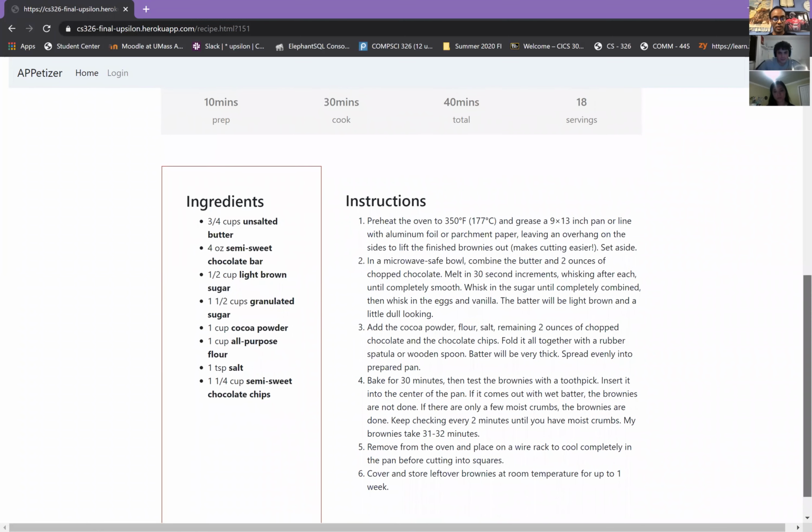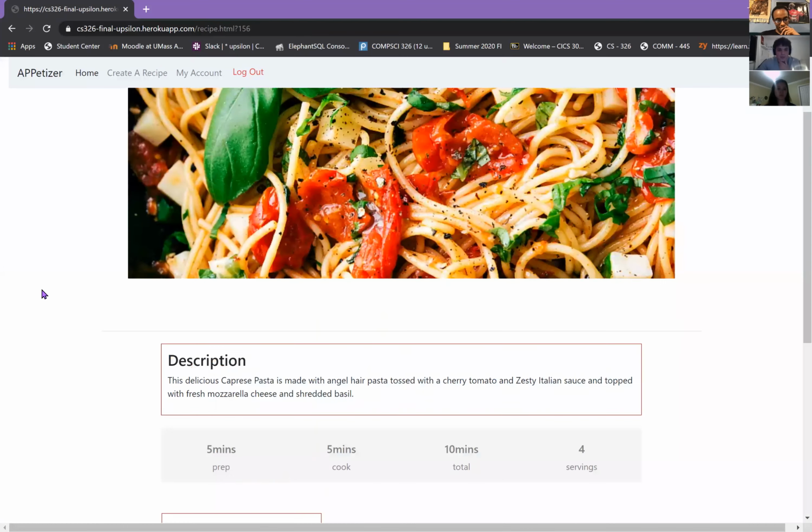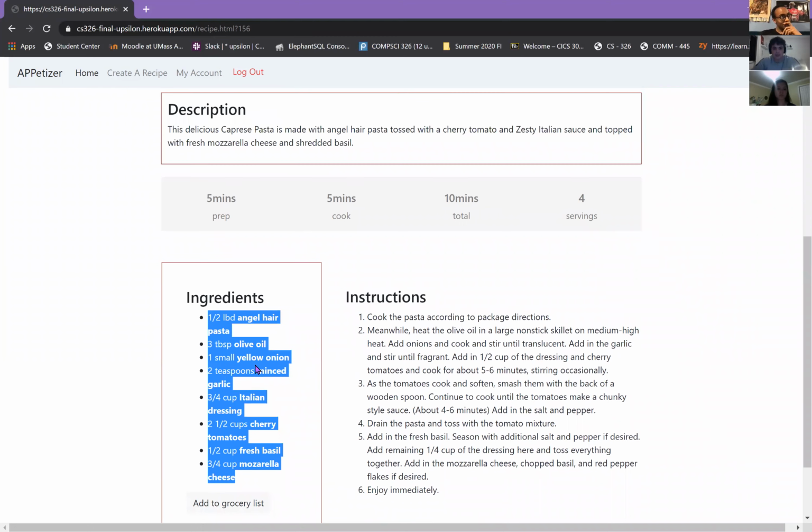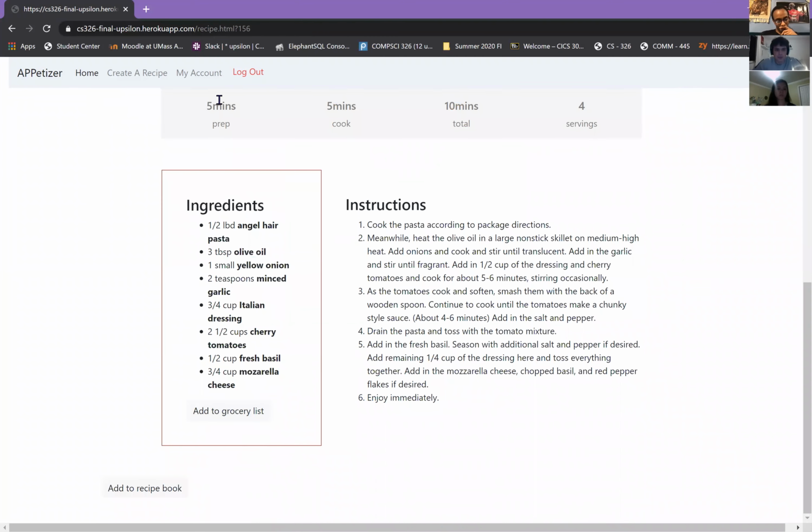An extra feature is that once you go into a particular recipe, you can also go down to ingredients and add those ingredients to your grocery list, which is one of the features of your account page. In addition, you can also add the whole recipe to your recipe book, which is another one of the features that are available on your account.